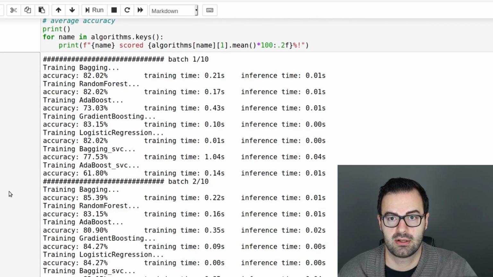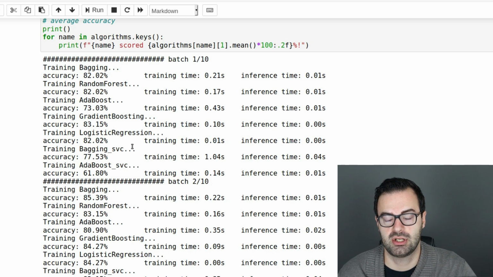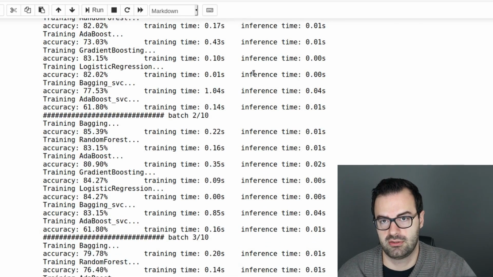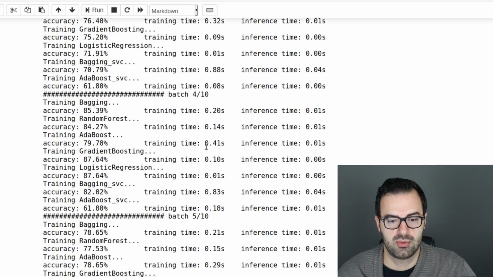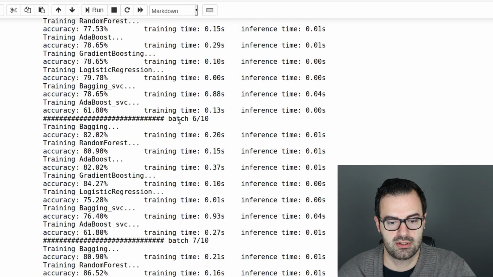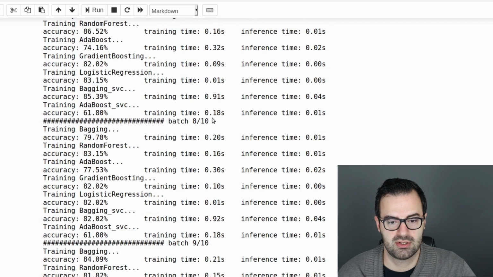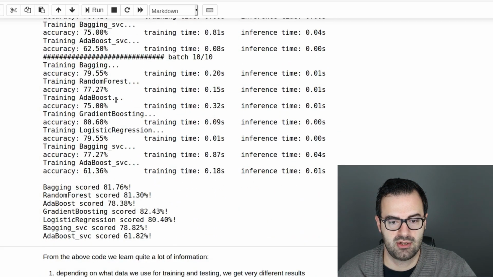This is going to take a little while, but as you can see, we can already see that for some algorithms the training time is way higher than others, and inference speed as well. Support vector machine usually takes longer, right, than logistic regression. It keeps on testing on all batches, and now we reach the end.